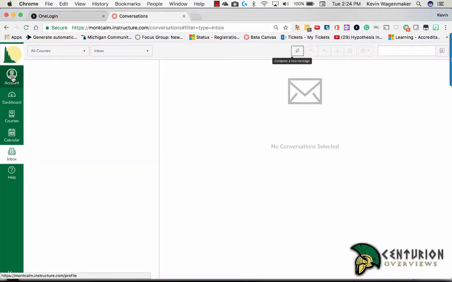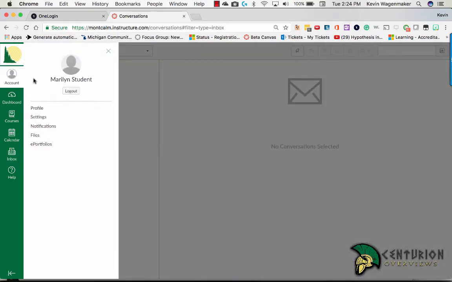As far as the messages go, you can actually link it to your email so that any message sent in Canvas or sent to you in Canvas will show up in your email. And to do that, you just go up to your account. And there's a few items that I want to show you around here in account. You can see this test user doesn't actually have a profile picture. I'll show you how to get one of those on display as well.